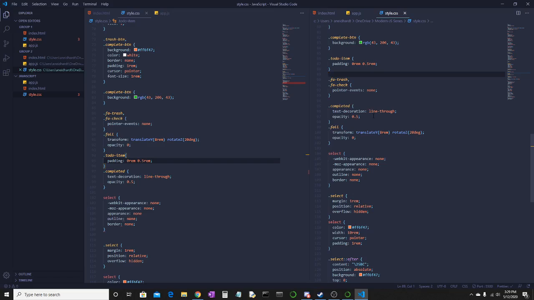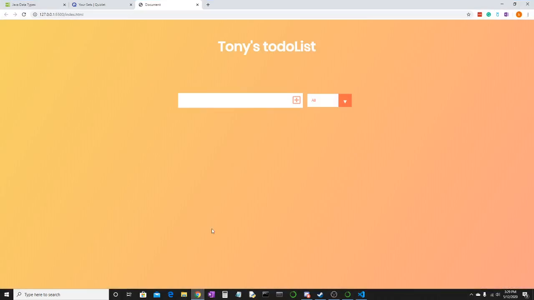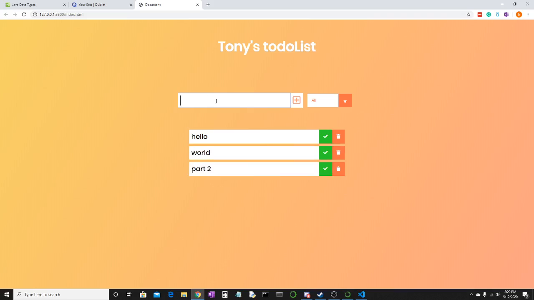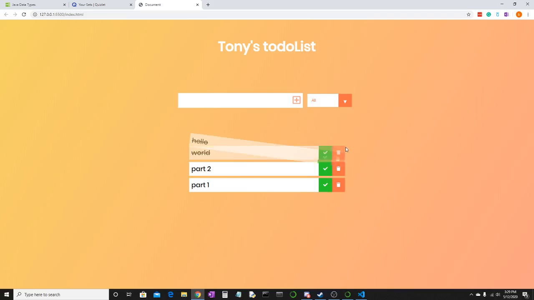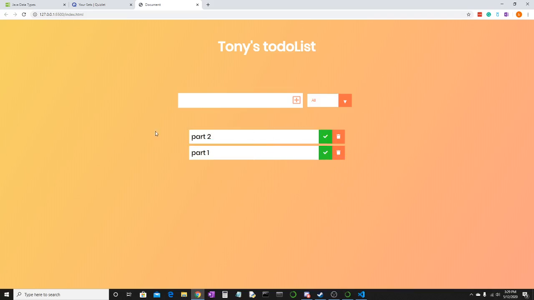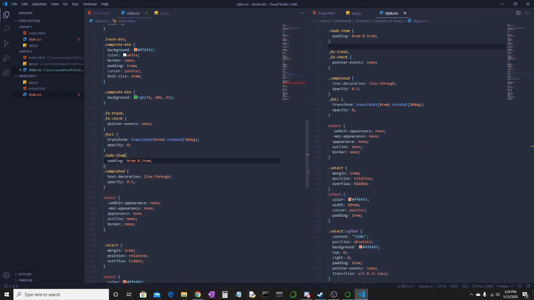So we have the to-do item. Shouldn't really cause a problem. Let's see what happens in here. So hello world part 2 part 1. So complete. Show me the completed. Excellent. Show me the uncompleted. Show me all. So that works just fine. That's how I want it. I don't know why it's giving me errors then.